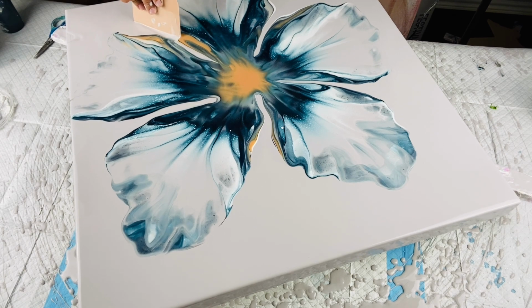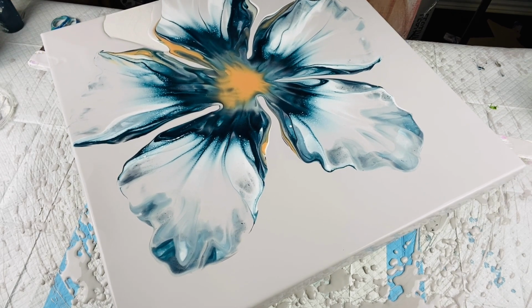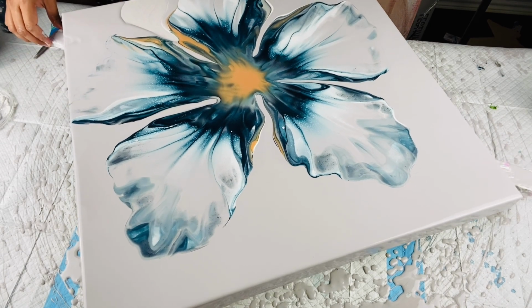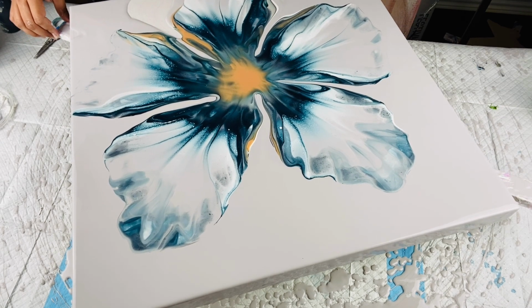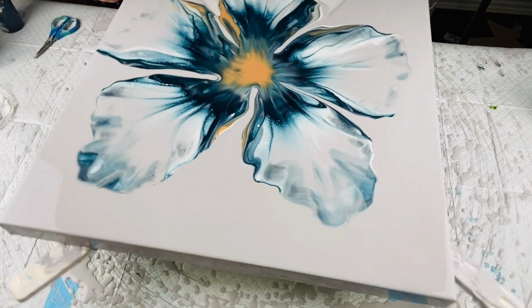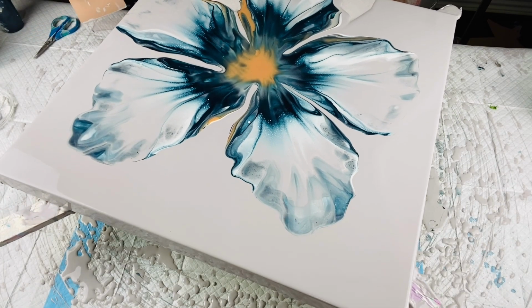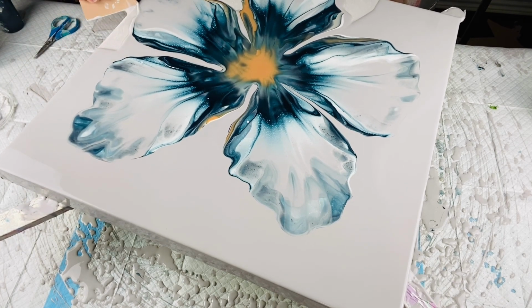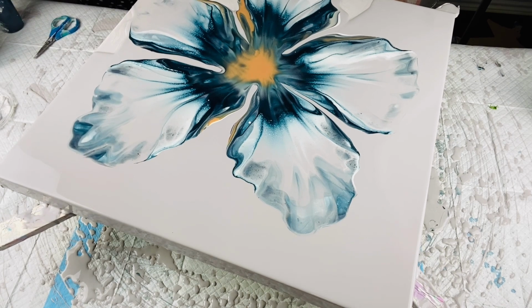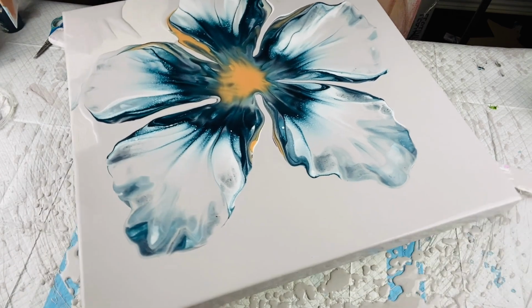So there's my Bondo scraper, which is basically what they use at the auto body shops. I got this from Amazon for about $2.99, and they come in different sizes. And there I gently scraped off that petal, the side of it. And don't worry, the exposed area of the canvas you will go back and fill with your base paint and basically spread it out around your flower so that it looks even.